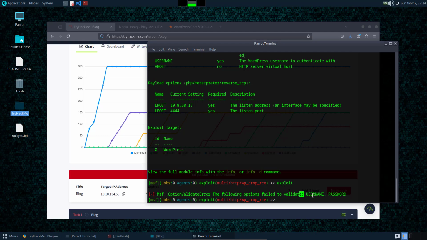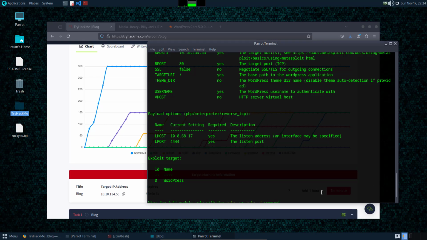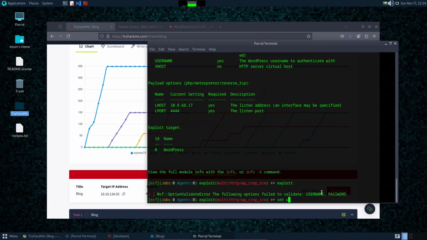I forgot to set the username and password before exploiting the machine. So let's set the username as kwheel and the password as the password that we brute forced. And type exploit.